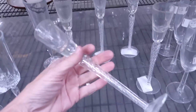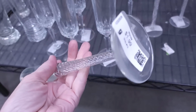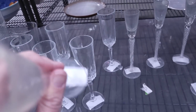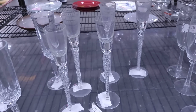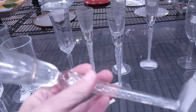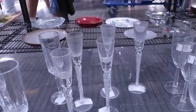Oh, you were nice. Look at those. I don't know if that's coming through, but that twist is internal in these. I wonder who makes these. I'm going to see if somehow I can figure out who the maker is. Everything I find so far says these are really good. They're calling them an air twist. $2 each. There's 5. As much as I wish there was 6, I'll take the 5 and run at $2 each.